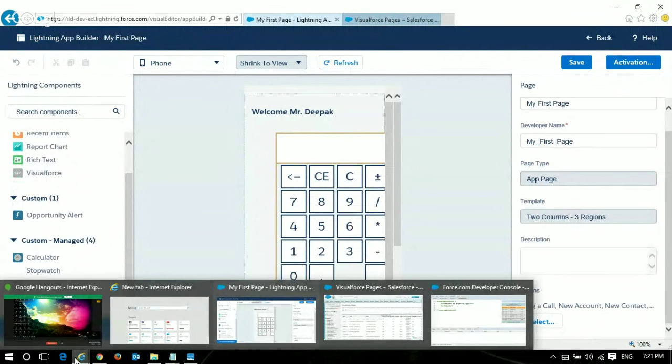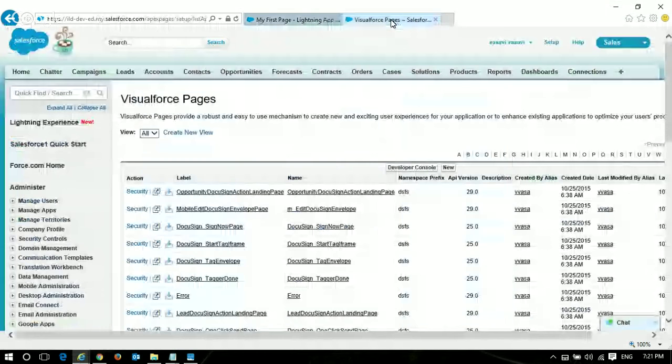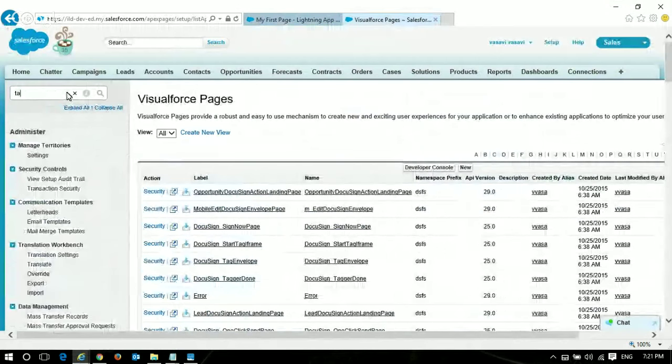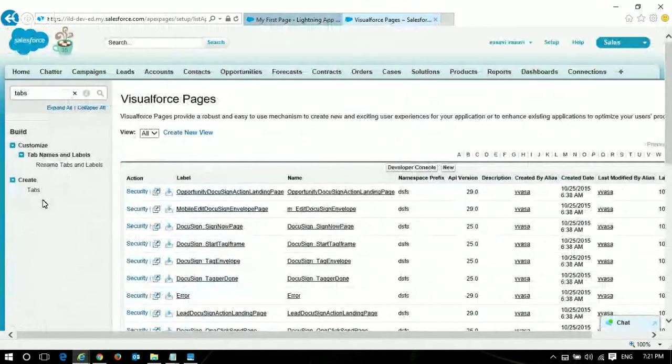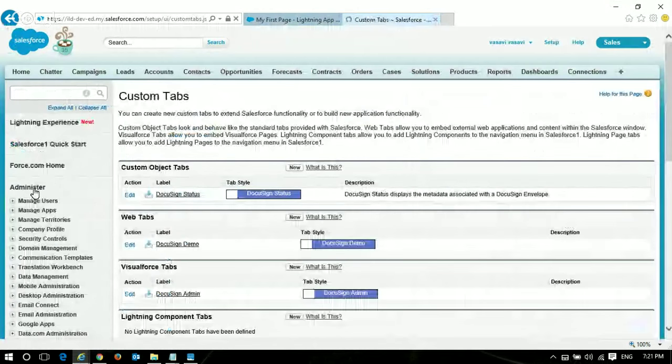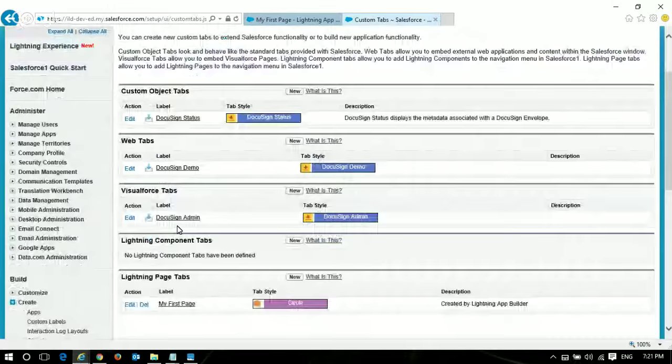So where can we create a tab? From setup, if you see, from here I can go to tabs, the quick navigation menu, tabs, create a tab. So if you see, there is a Lightning Component Tabs.